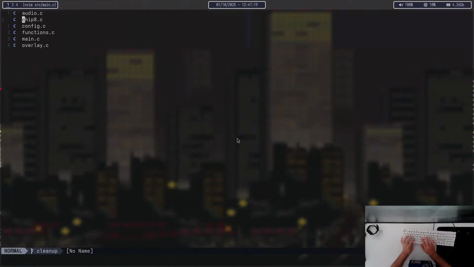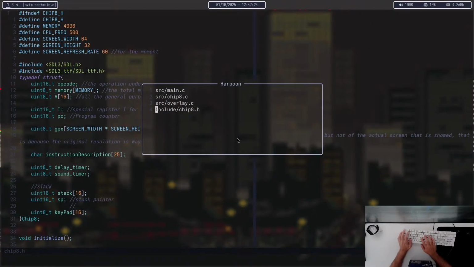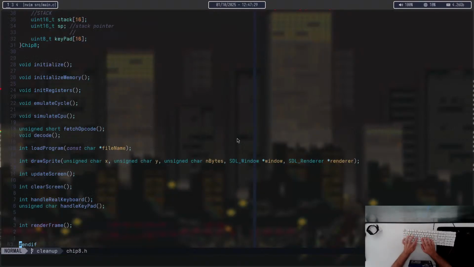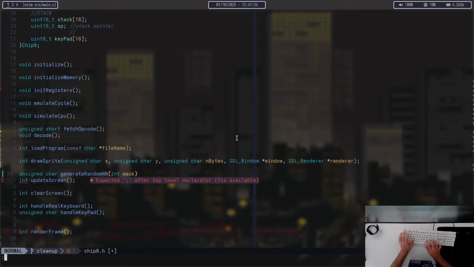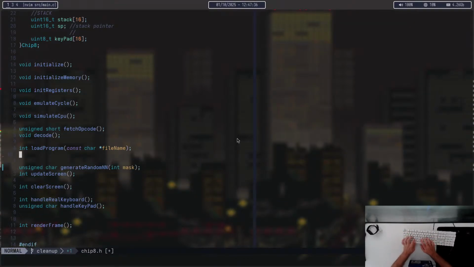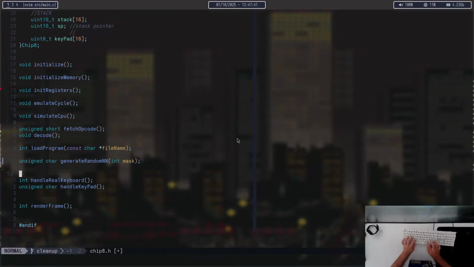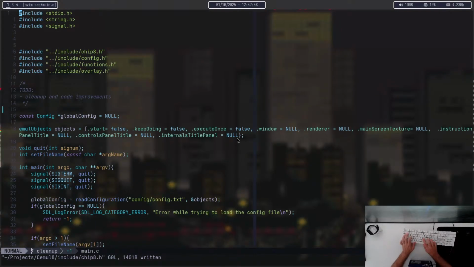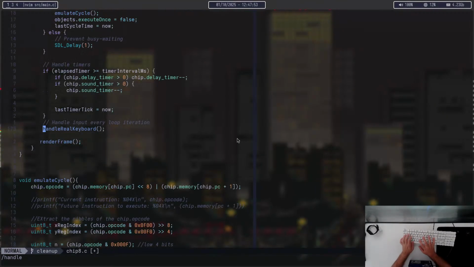And then I go into the GPU file. And so I just say draw sprite is not needed anymore. Update screen is not needed anymore. Clear screen is not needed anymore. Handle real keyboard, but I don't have a handle real keyboard.